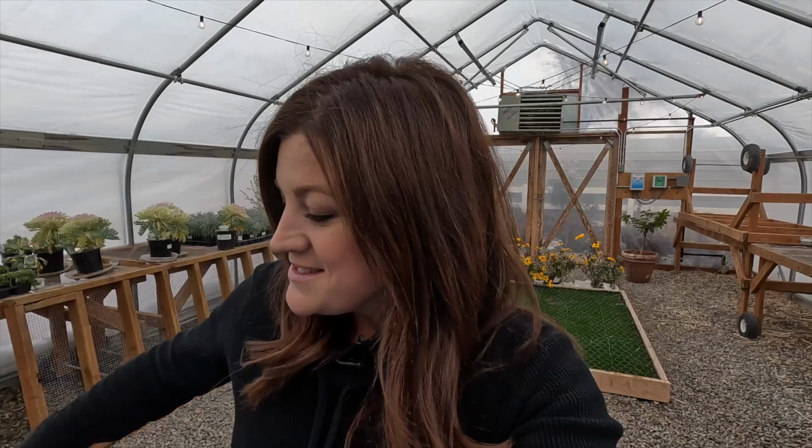Today we're going to spend a bit of time out here in the greenhouse planting some lettuce seeds. I'm so excited for this type of project again, starting some new things out here. I mean, here we are, week of Christmas.